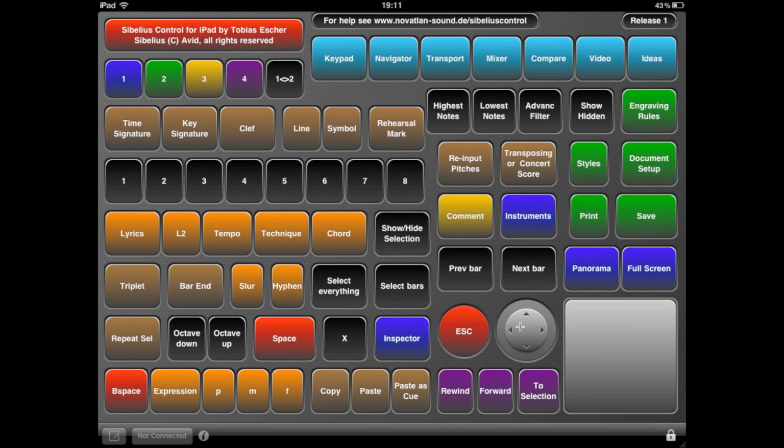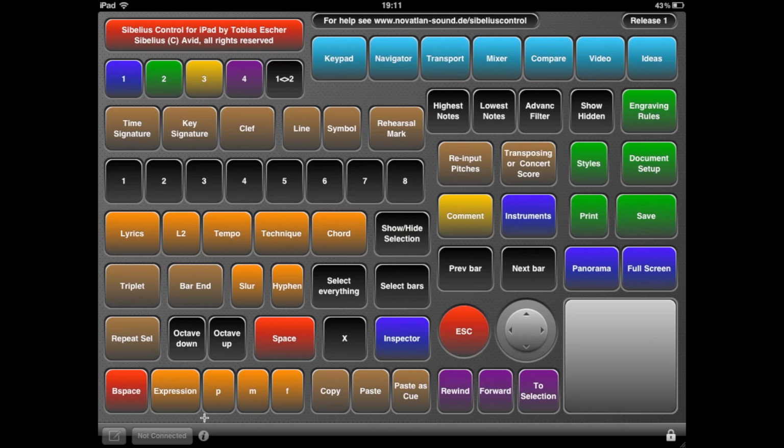Here you have a joystick, which corresponds to the page up, page down, position one, and end buttons on your computer keyboard. So if you move it upwards, you go one page up, one page down, previous page, next page. If you want to zoom in or zoom out, you can pinch in this area, just like you regularly do on the iPad or iPhone.